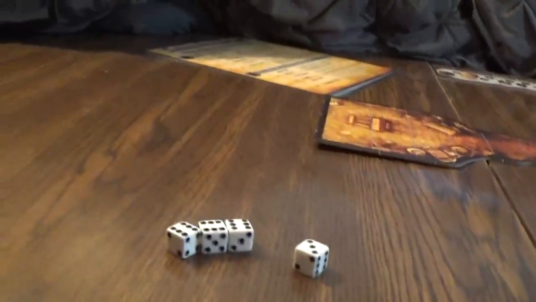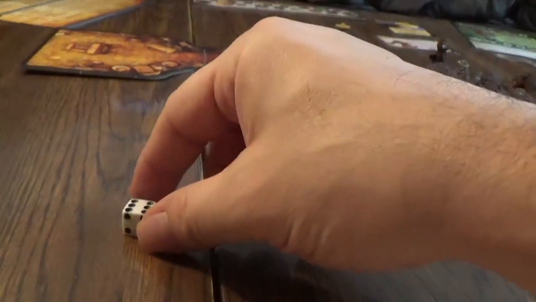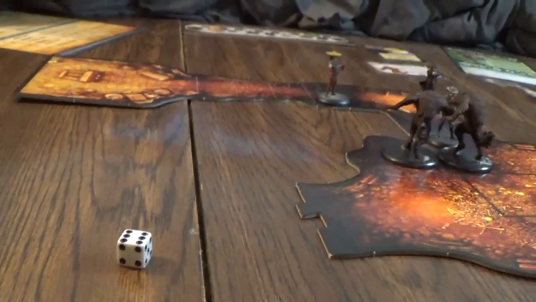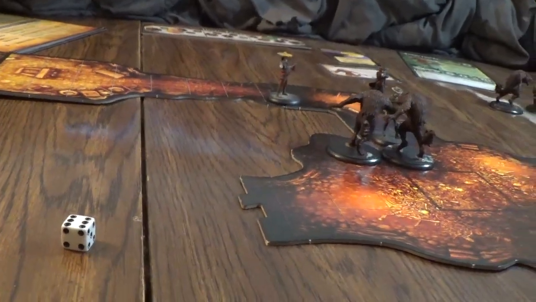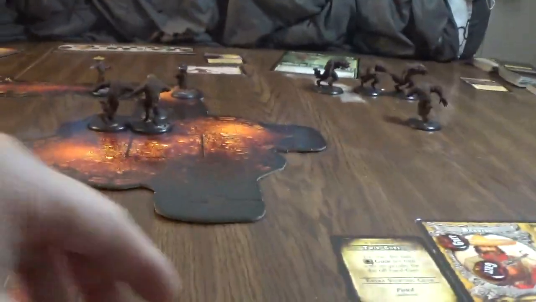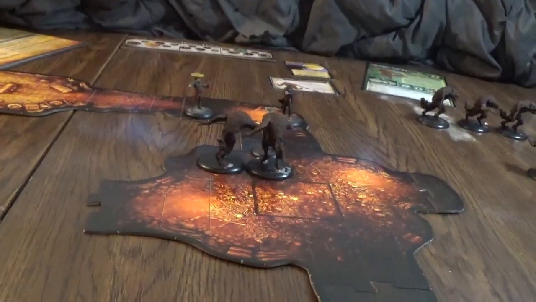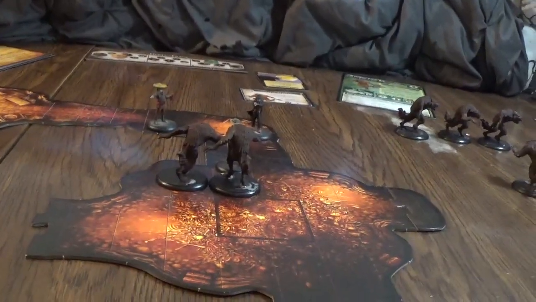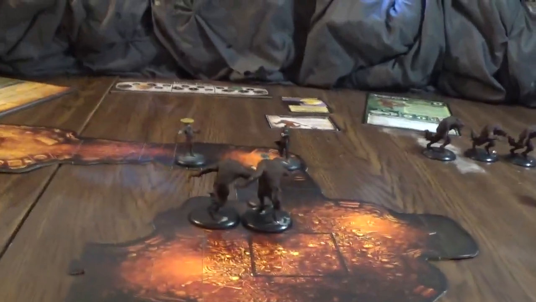Okay, so if I apply this, it's going to be 5. We can kill this one. So, this is not the crit. We have killed this werewolf. This werewolf is dead. Okay. So that's fine. So we're going to get 15 experience points for that.